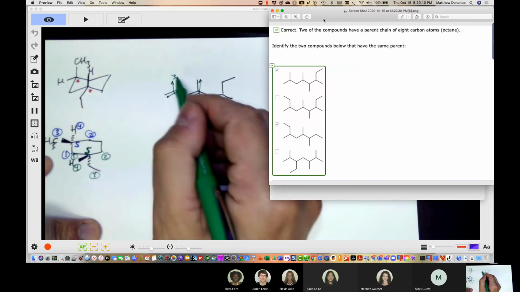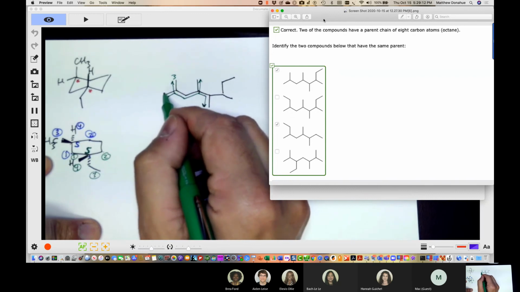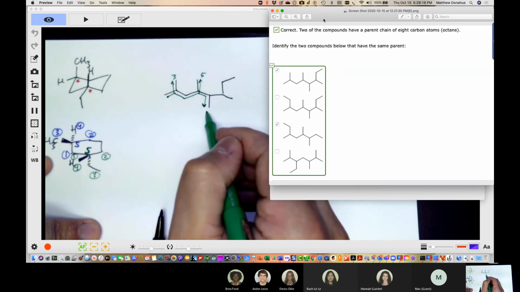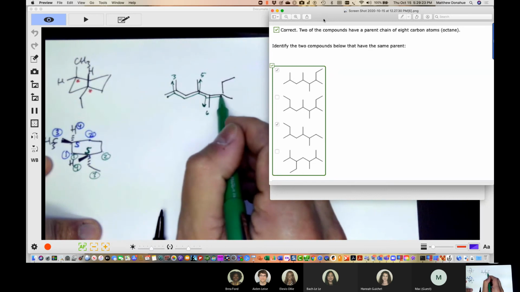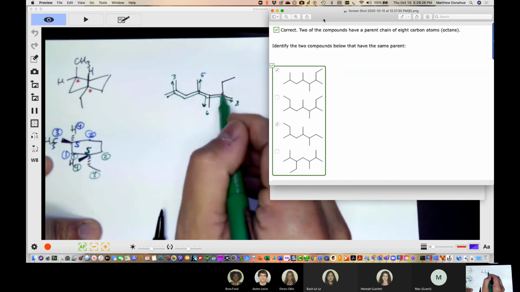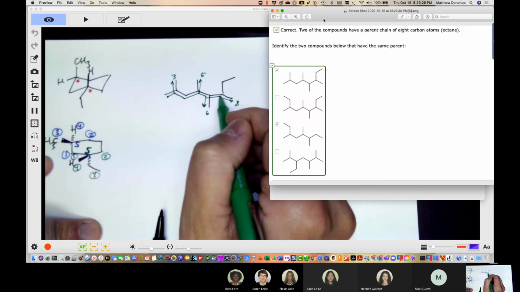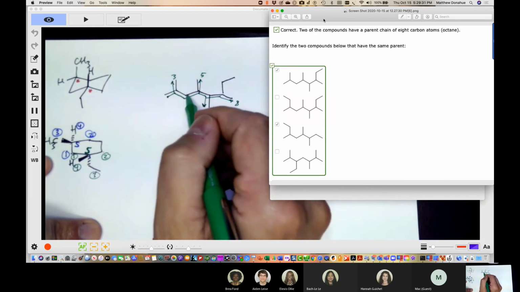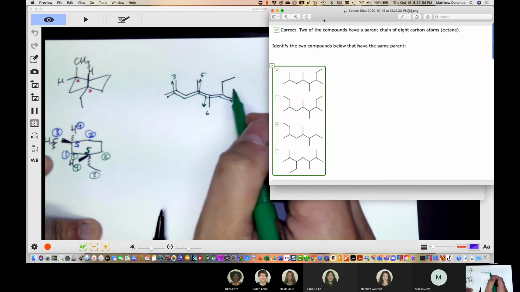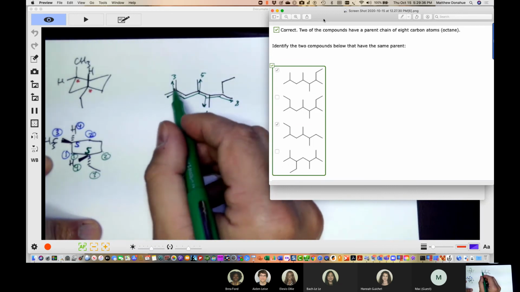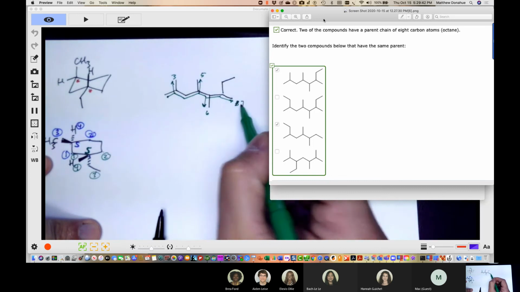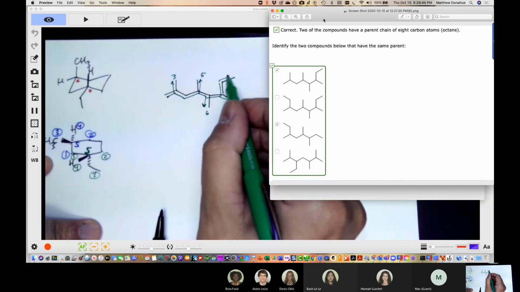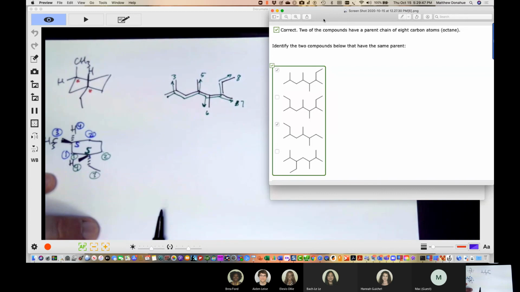And so if I count these, that's 3, 1, 2, 3, 4, 5, 1, 2, 3, 4, 5, 6. Well, this is still a branching point. I want to explore. I'm Indiana Jones. 7, there's 8. Well, hey, there's still a trail here. So 1, 2, 3, 4, 5, 6. What am I? I can't count. 1, 2, 3, 4, 5, 6, 7. This should be 7. I go here, that's 7. Whoop, there's 8.